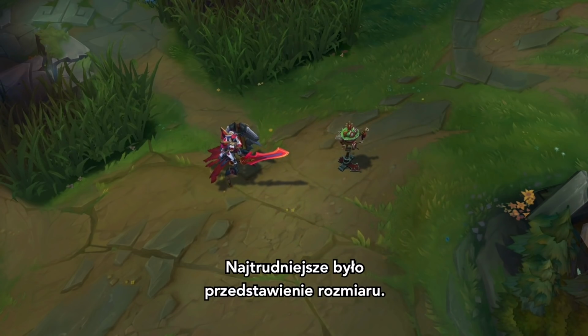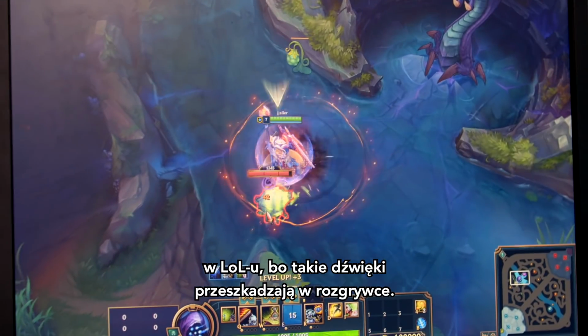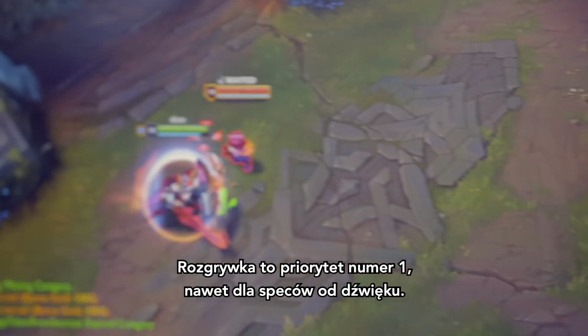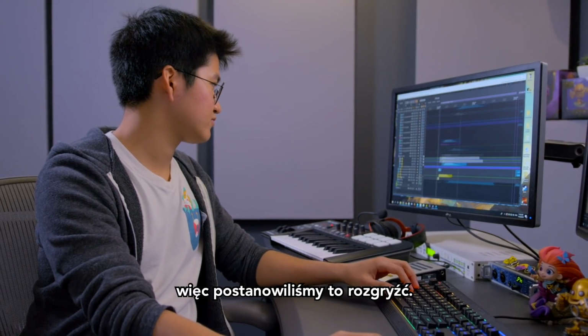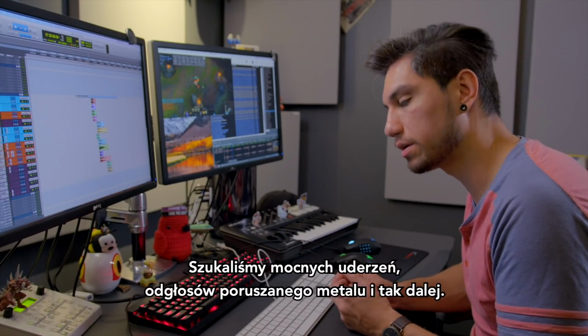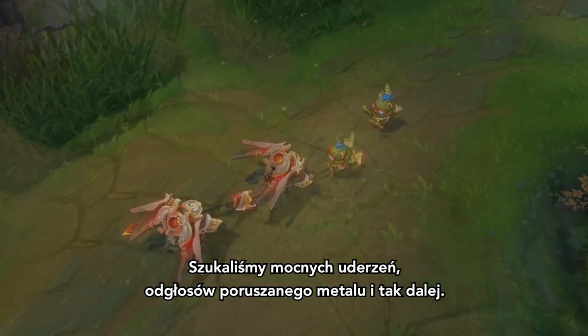Selling the size was the hardest thing. We can't make something sound massive in League to the point where it pulls away from the gameplay, because gameplay trumps all, even in our designing. Since we don't have an established idea of what this sounds like, it was kind of like, let's figure it out. It was a lot of experimenting with different types of metal sounds and a lot of different types of heavy impacts and metal movements and stuff like that.